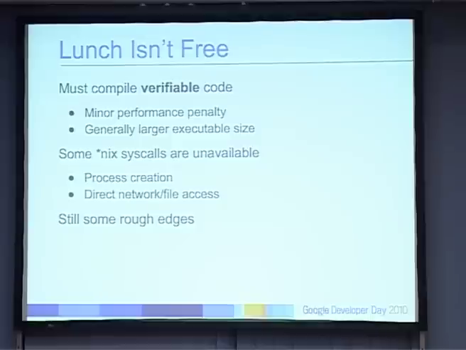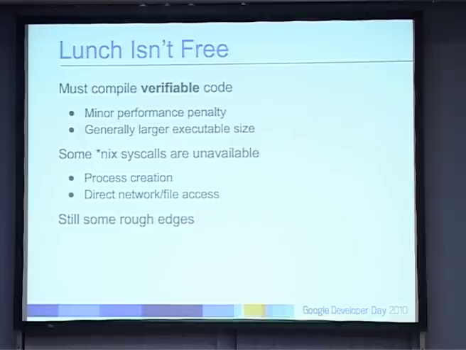So the penalty that you pay for this is we have to make code that is verifiable, which is generally a little bigger than if you just used platform native compilers, because we have to do things like put addresses on certain byte boundaries, and that causes a little extra padding. And there is a performance penalty because there's some runtime checking that we're doing while you're taking branches and jumps. We have to make sure that it's going to a valid address. So again, it depends on the application.